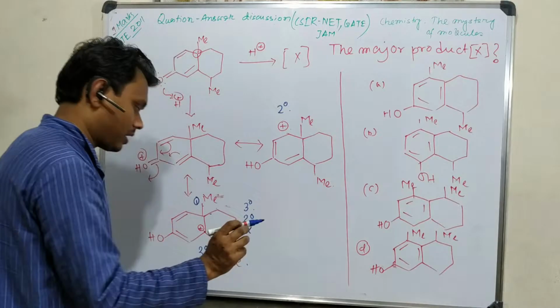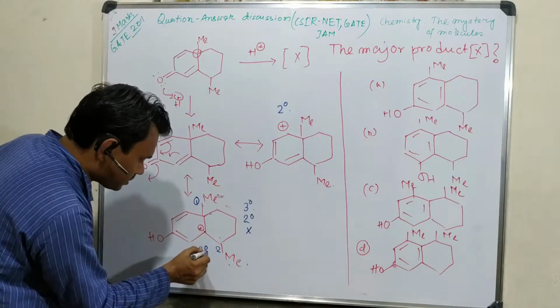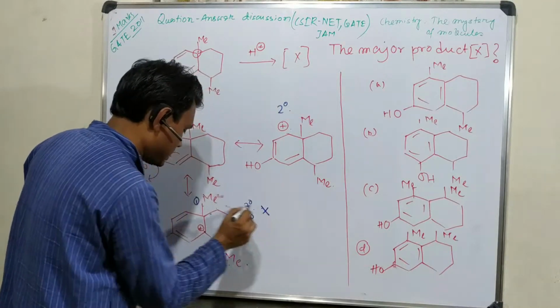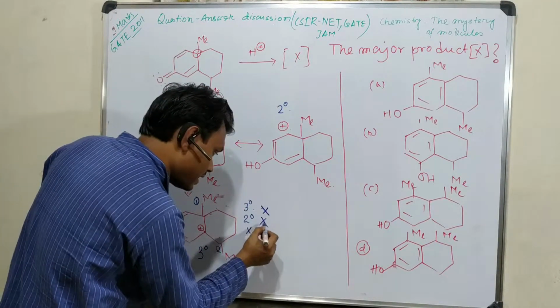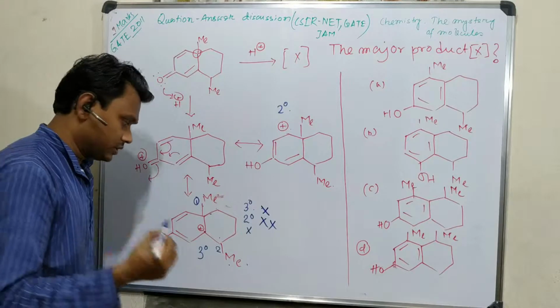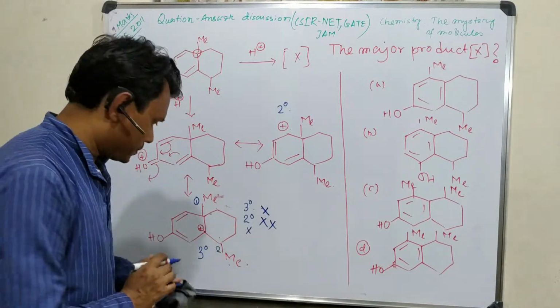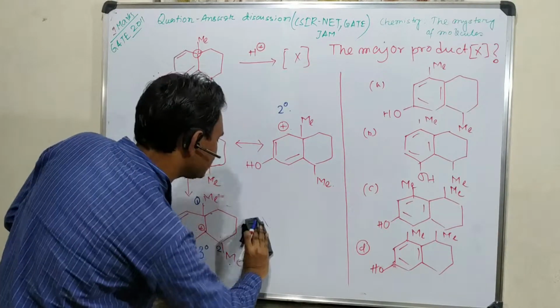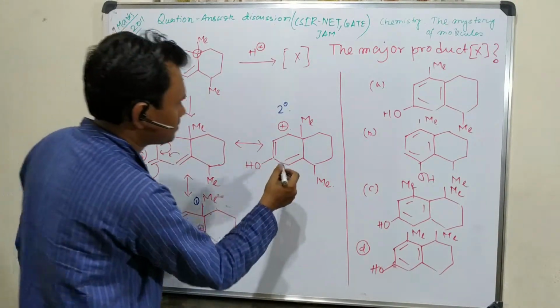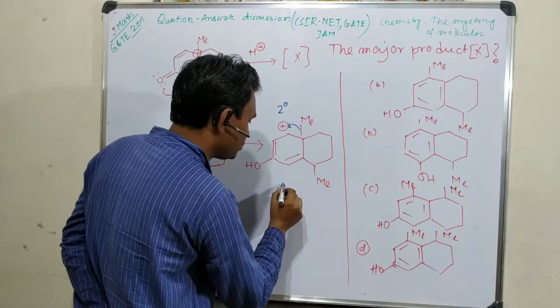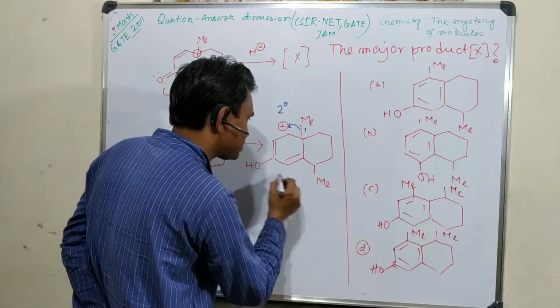So the third option will not happen. Now, tertiary to tertiary is not that significant, and tertiary to primary is extremely unfavorable, it will not happen. So it is not that favorable an option. Now let's check the other part here. If the methyl migrates here, then it will produce a tertiary carbocation, option 1.